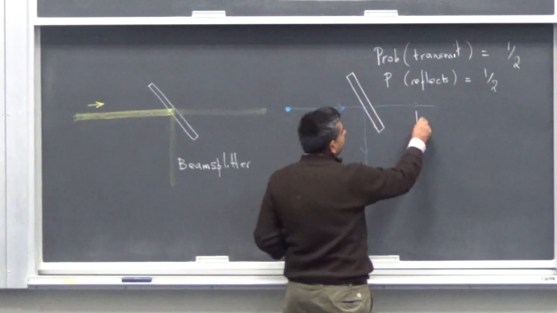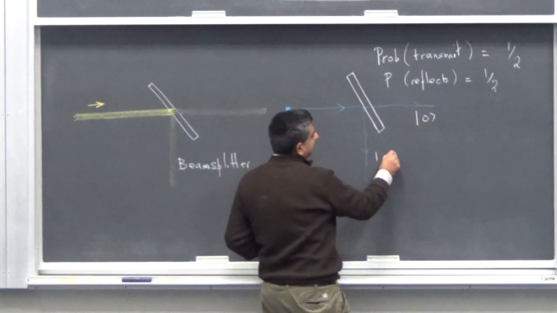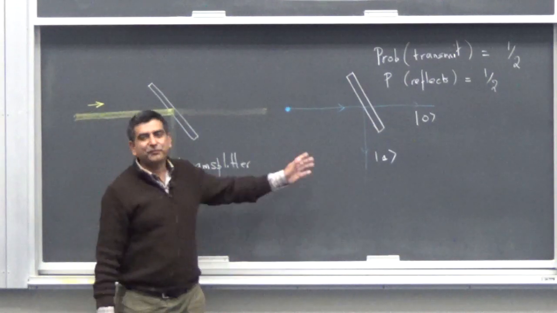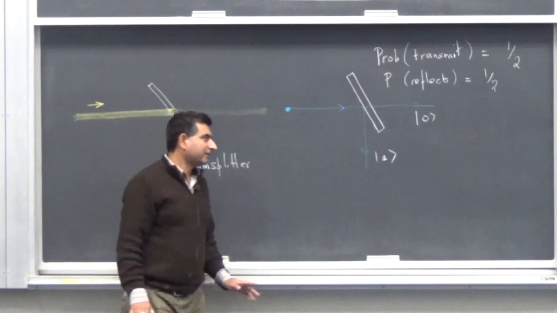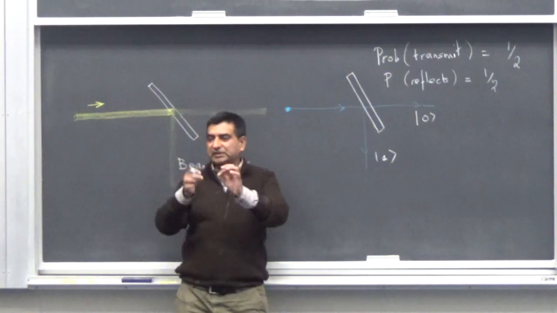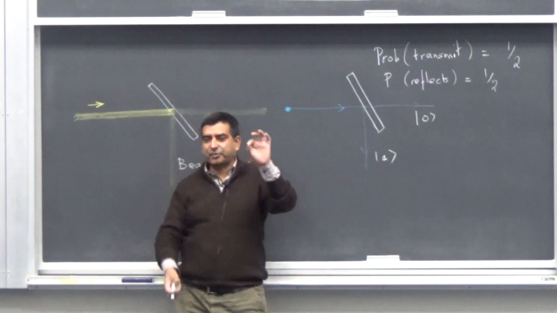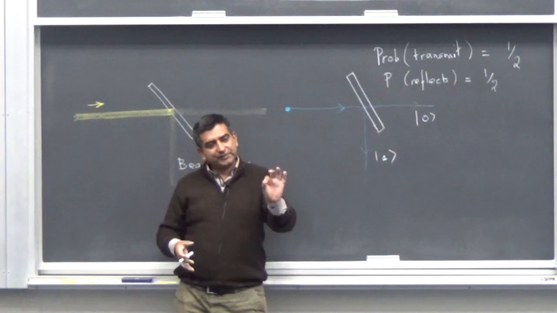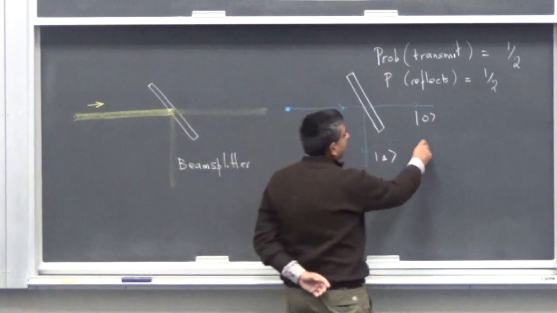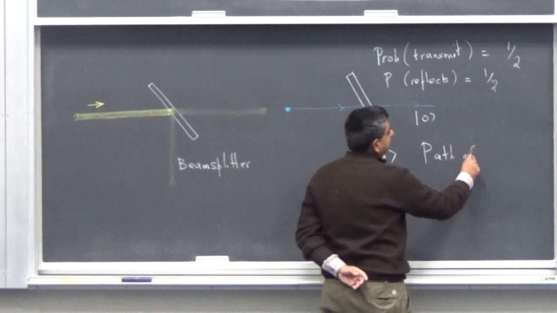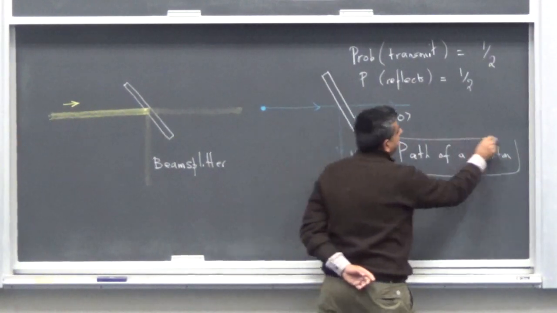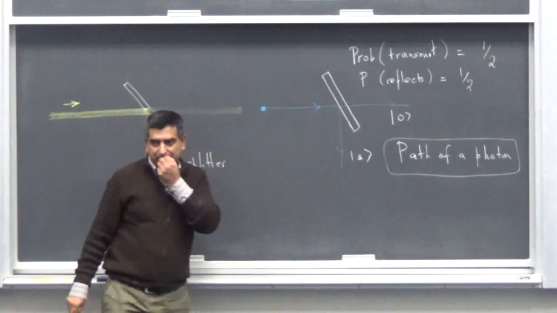So let's call this transmission ket 0, and let's call this ket 1. The single photon comes in. The single photon will also have some state, but forget about that for a minute. And it comes out from the beam splitter from two possible ports, two possible exit routes. And we call one exit route ket 0 and the other exit route ket 1. So now, instead of the polarization of a photon, we have the path of a photon as our relevant degree of freedom. This is being treated like a quantum object, and it can exist in either of these states, ket 0 and ket 1.